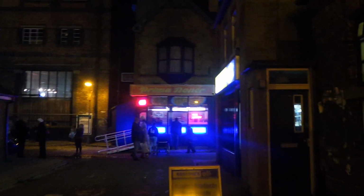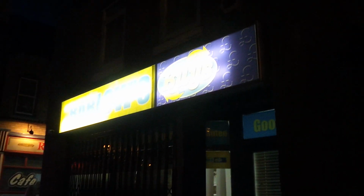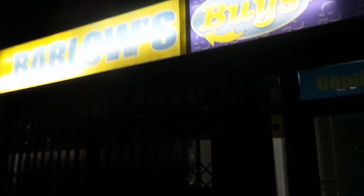So again, just like having two similar shops to a newsagent down there, they've got two chippies competing for each other's business in a very, very tiny microcosm of an area. So you've got Prima Donna owned by Dev, and that is shown a lot more than For Your Fries Only. Then Barlow's Buys here, that's now owned by Tracy, of course, and she ruthlessly got it from her brother who used to run that betting shop there, so that is very ruthless, getting the business out from him. It's like a pawn shop. It was a betting shop, so similar types of morality in both businesses in its history.